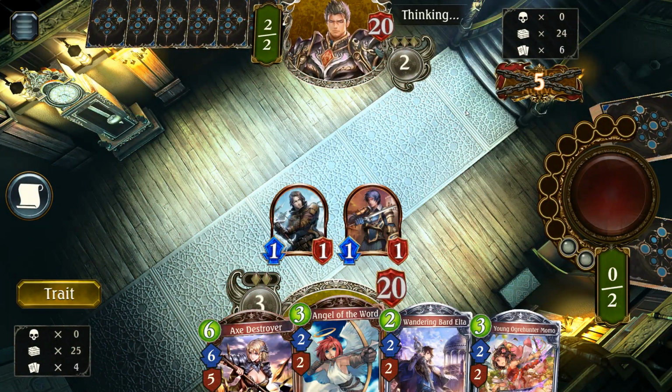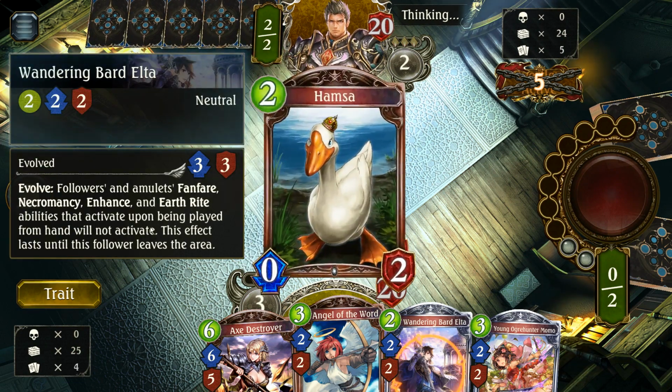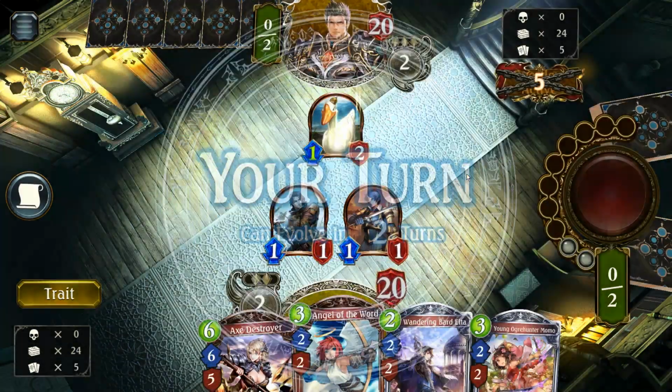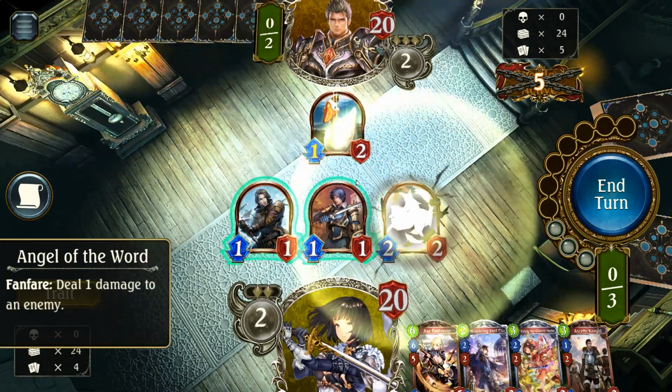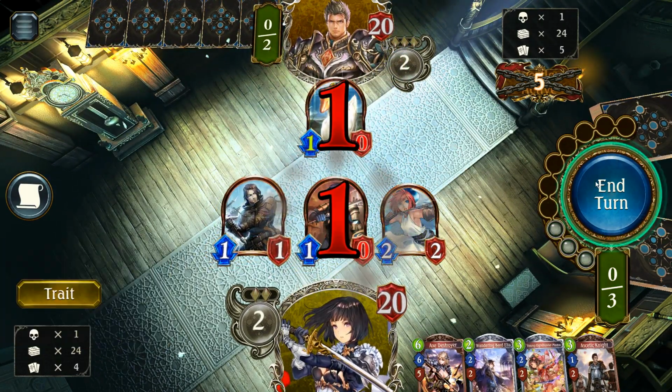Could also, you know, add up to nothing, but I feel like it's better than Wandering Bard Elta, which we can use his evolved thing for something. Super. This worked in our favor, because now we can control the board. Only cost one dude. Punch that guy in the face.